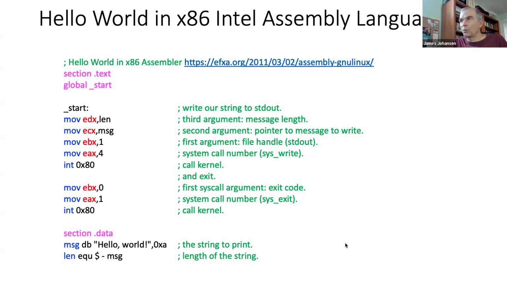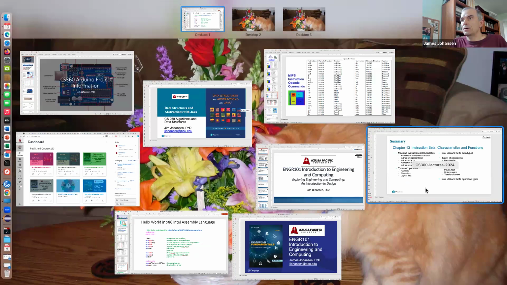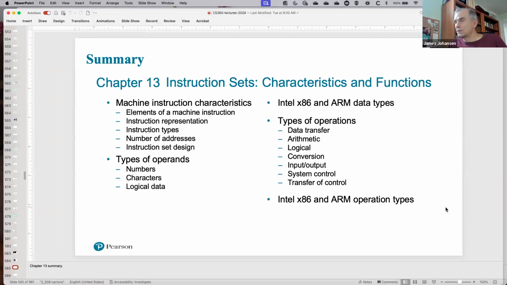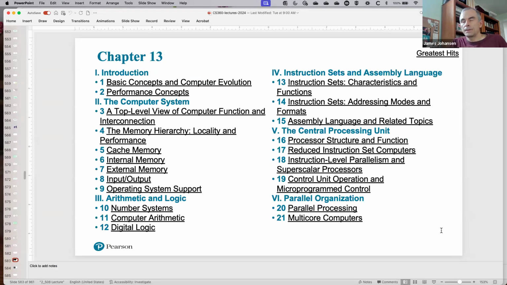Okay, so what are the points that I've tried to make so far? We are moving into this area where we now want to be thinking about how the software is going to be communicating with the CPU. There are certain formats and structures we need for that. The numbers have to be in a certain format.